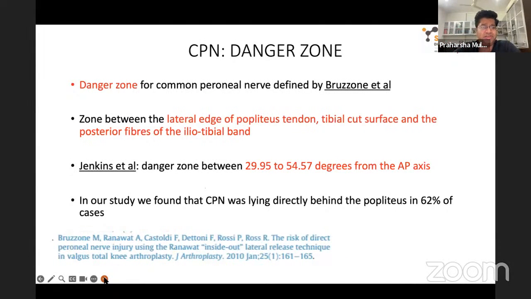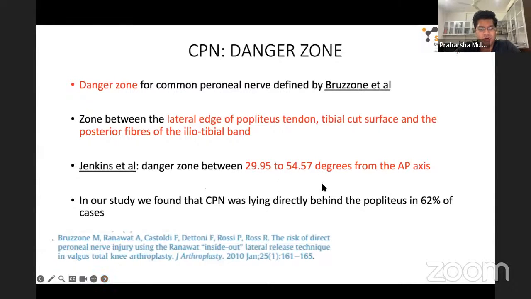Second, sometimes in very gross valgus deformities, you may want to do even a popliteus release, or you will do a posterior capsular release with a cautery from the lateral side, like it's described with Ranawat, right? From your PCL going all the way across the posterior capsule. That is another place where, if you go inadvertently deeper on the posterolateral part, you can cause an issue.